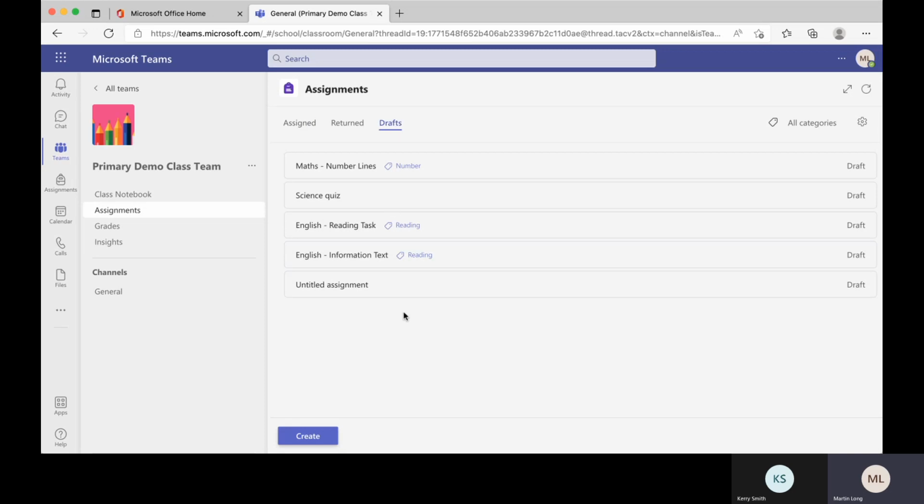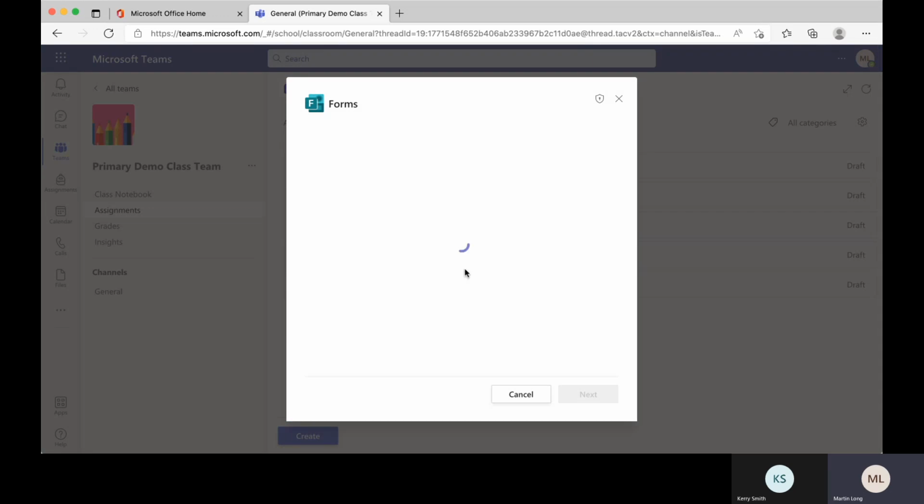When you go to create an assignment, that's where you would go either to drafts or use the create button at the bottom. So when you click create, there's the from existing we discussed, where you can bring in content from a previous time, or you can go across to quizzes. Quizzes will open up and it will link to a Microsoft form. Once you've got into the Microsoft form, what you can do is you can create self-marking assessments. We're running an entirely separate session on Microsoft Forms, but you can also reuse a form from another session.